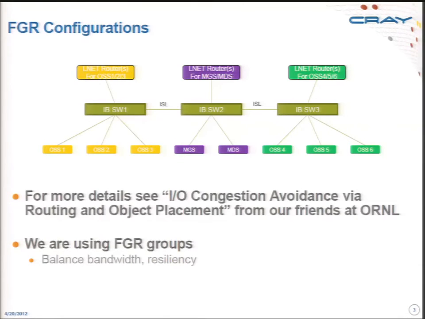So the way we've been using fine-grained routing is in a small group, a slice between what Dave called projected and what he did with their 32 groups, where you're just talking off of a line port. The reason we're doing this is to balance out bandwidth and also get some of the resiliency back and help localize traffic within the torus and take care of some of those issues. If you really want to know more, Dave's paper from TUG 2011 was a really good start, and I think that's where folks should start.